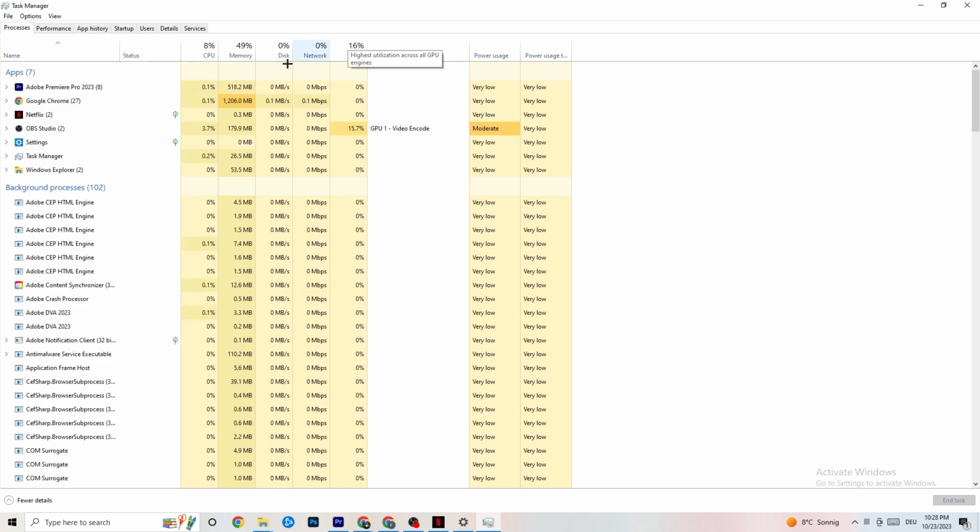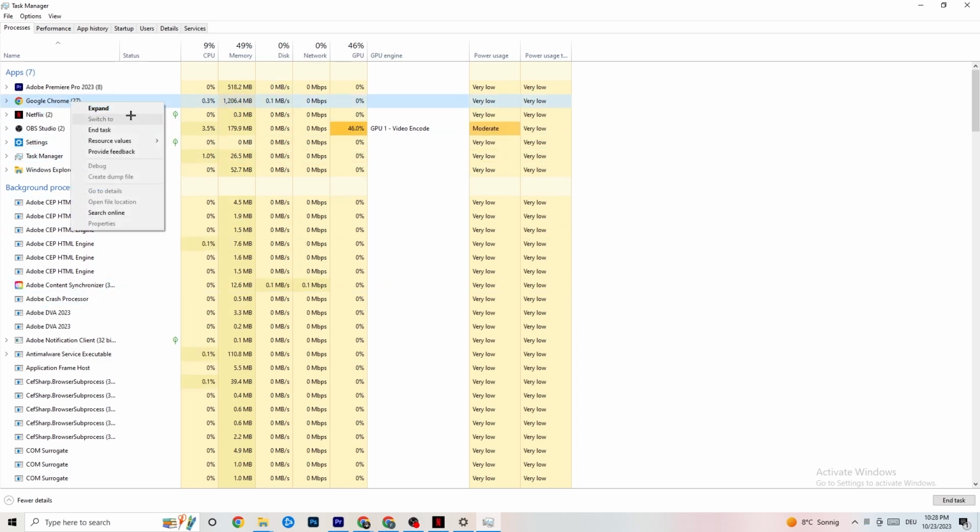So go to apps and background processes which are not related to your driver, Windows or something like that, right click, and hit end task. Do this with every single application or background process which is taking too much GPU or CPU power.